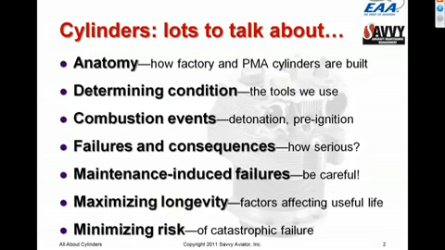Tonight we'll start off talking about the anatomy of a cylinder, how cylinders are put together, then talk about the various tools we use for determining cylinder condition, and the pros and cons of various condition monitoring tools. We're going to talk about abnormal combustion events that can wreak havoc with cylinders, and what they look like, and how as pilots we need to learn to detect them and respond to them. Talk about various ways that cylinders fail, and how serious various failure modes are.